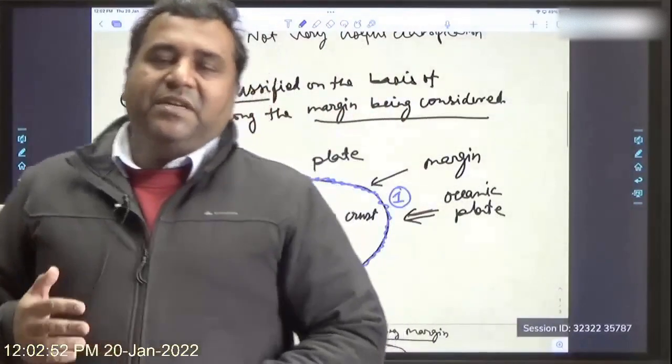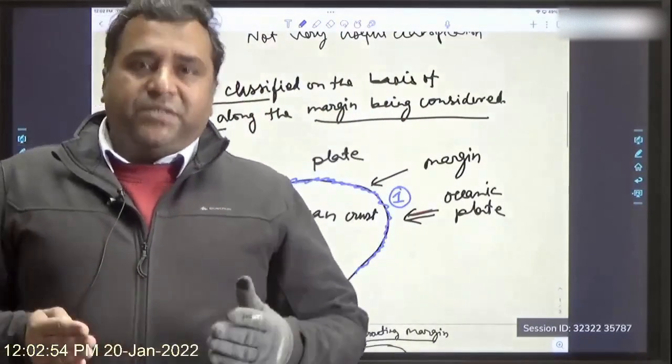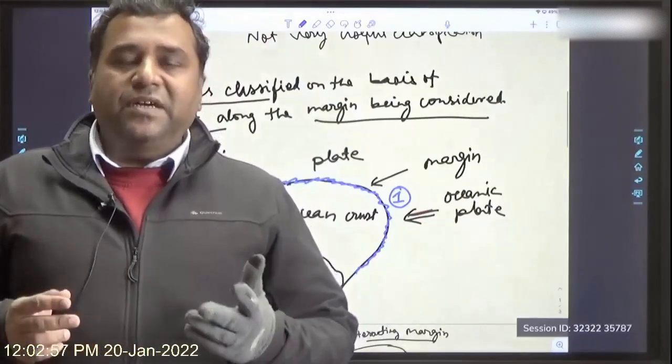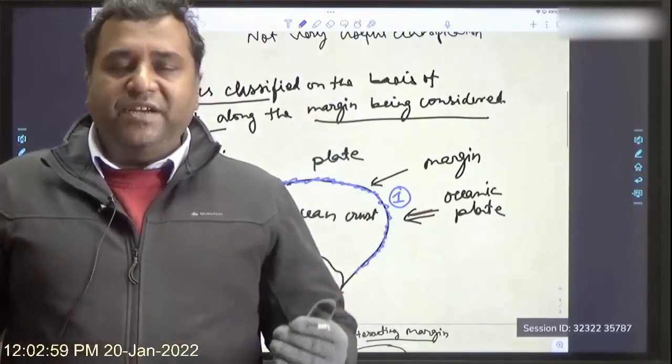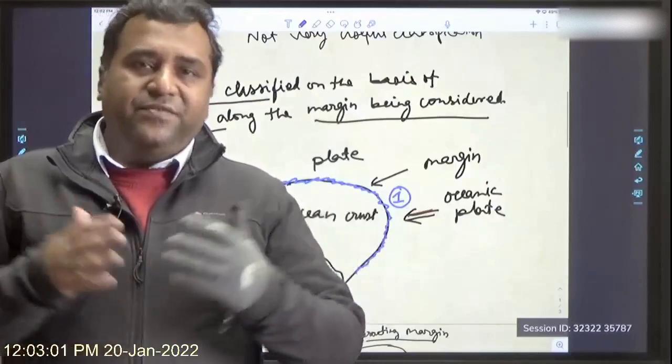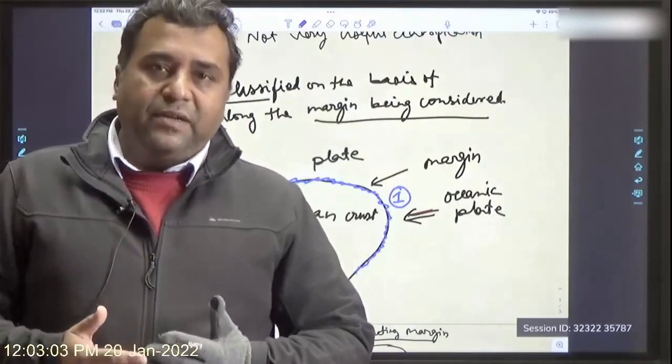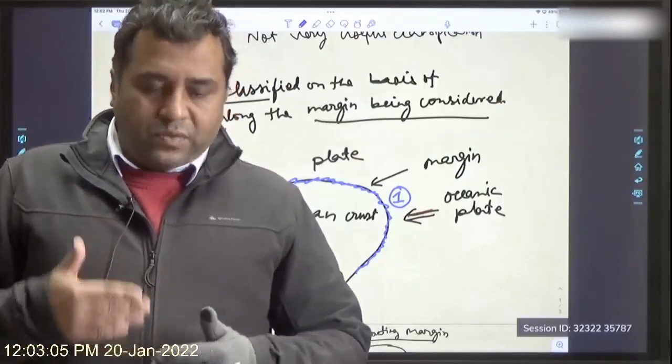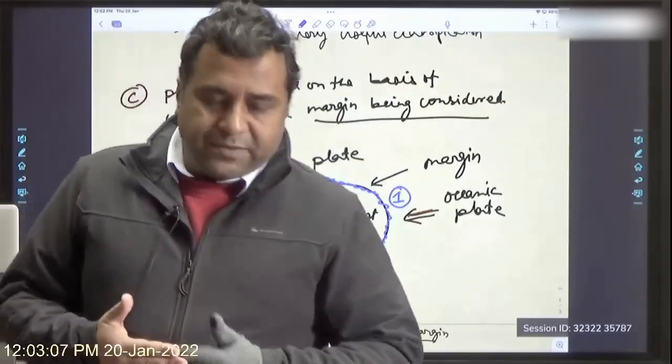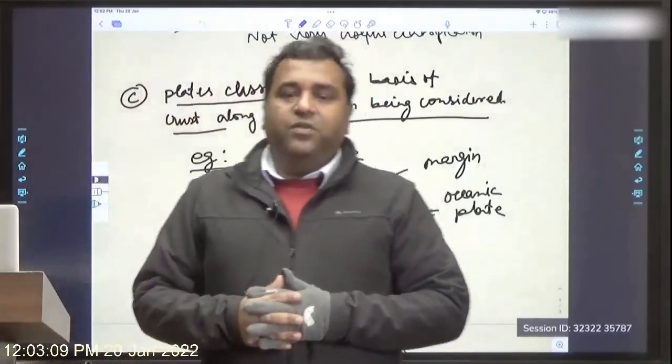Next class, we start with the convections. Okay, convections in the asthenosphere and the rising convection, sinking convection, etc. Hence divergence, convergence, transform movement, all that. And then we'll go into one by one the other possibilities. Okay. So plate tectonics we'll continue in the next class.